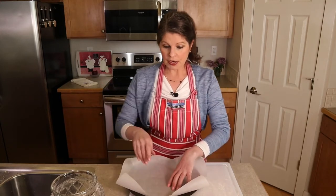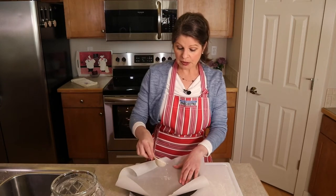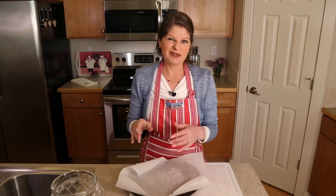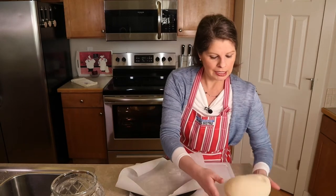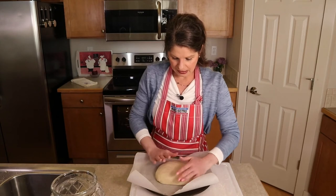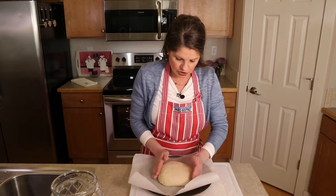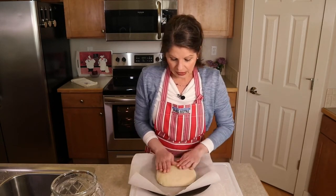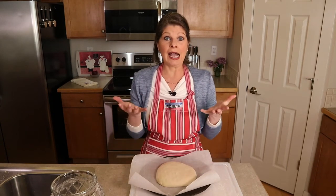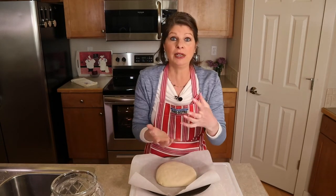We're gonna work with the other half because we're gonna bake it on a cookie sheet instead of the Dutch oven. So go ahead and line your cookie sheet with parchment paper and do add a little bit of flour. I like the flour because it gives it that nice rustic but also artisan look. And we're gonna place our dough round, our second one, on top of that. And for some reason mine's not very round. So just shape it till it's in that round. And so for this one, I'm gonna flatten it out a little bit because this dough is gonna rise really high and it's gonna almost be like a ball when it's baked.